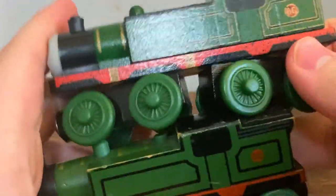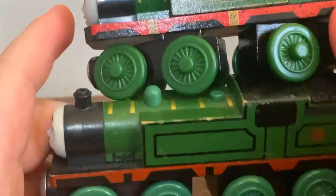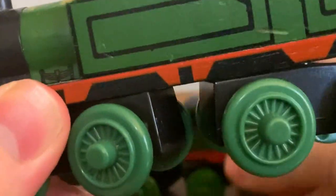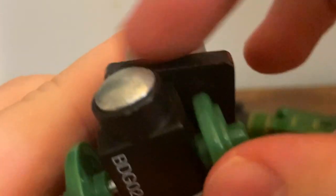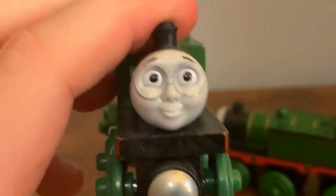First of all, all of the dirt speckles are gone — Whiff is just kind of clean, like he had a wash down or something. He's also missing all the gold accents on his lining, which is very unfortunate — I like the gold on the 2008 model quite a lot, and now it's gone, so Whiff looks a lot more plain. There are also no stripes on his boiler, and the gold that remains is much less shiny compared to the 2008 model. His running board is no longer rounded the same way either — it's more like a square now. And looking at the face, this is based off the CGI version of Whiff; personally I do think this face is better, although the glasses are a lot smaller.